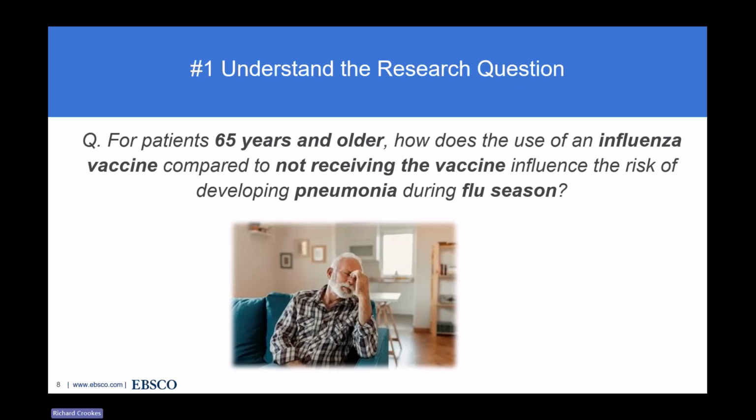Okay, so we could probably drop the flu season aspect perhaps here, but I've highlighted those elements there that are particularly relevant to this search. Obviously, we're looking at a particular patient group. Doesn't specify gender, but certainly age group, those under 65. So those under 65 need not apply in this scenario, as it were. Then we've got influenza vaccines. So these are those who are going to be vulnerable to flu, as it were, compared to not receiving the vaccine. And then the risk, with the concern being the risk of developing pneumonia during a particular time of the year, if you like.